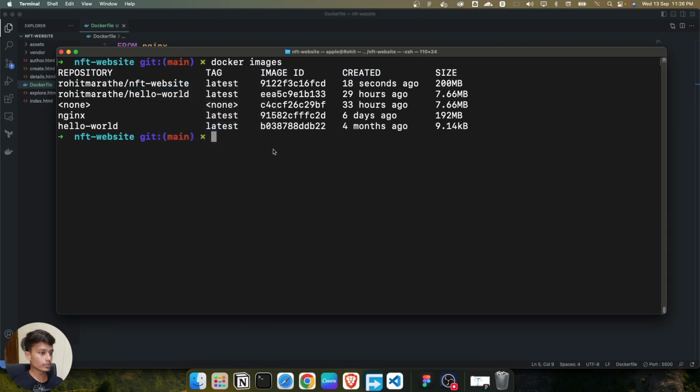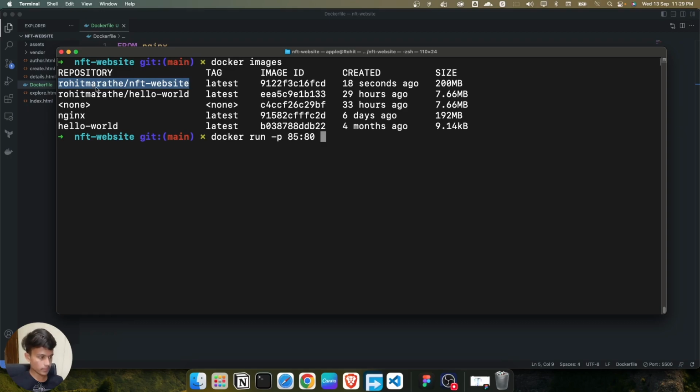So let's try to run this image. For that we are using the docker run command. As I mentioned in the earlier videos, Nginx runs on port 80, so we have to use the port mapping method to map the port from my machine to the docker container. For that reason we are using -p here. I want to access the application on port 85 from my computer, then colon, and the container port is 80, and then the name of the image.